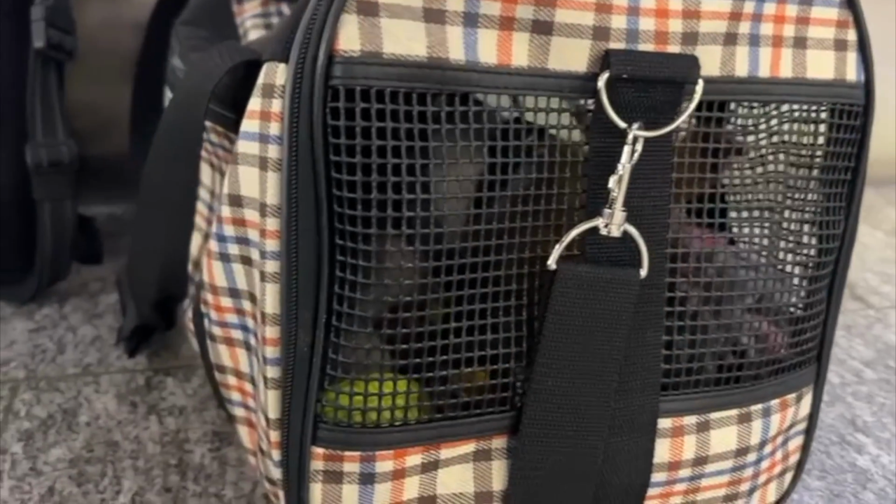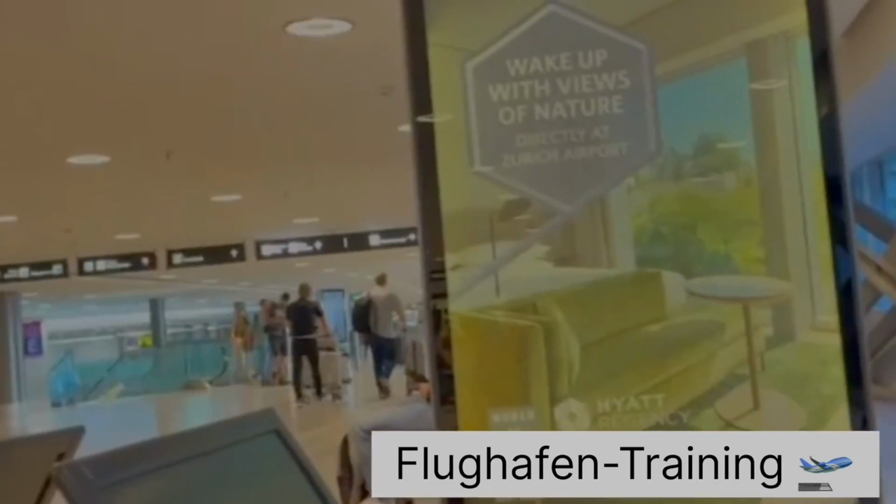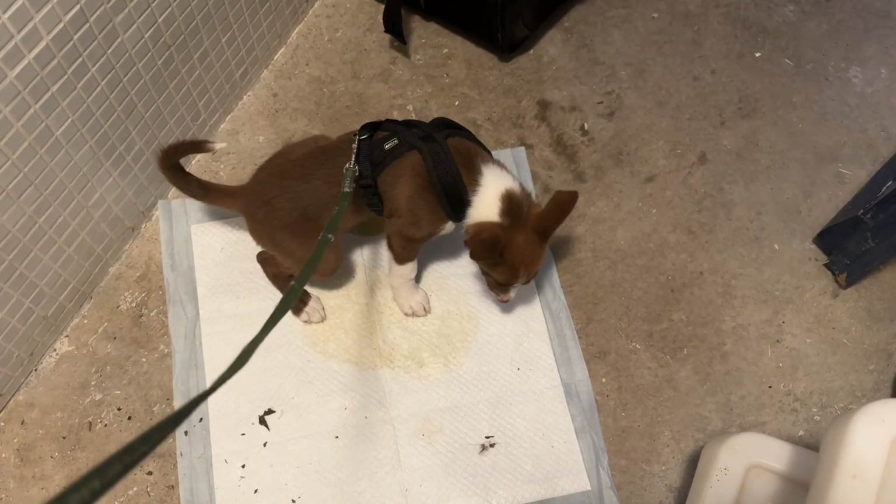Next, the potty training on the pads. Now, this was a 7-hour flight. So we assumed when you've got to get to the airport 2 hours ahead and then you have to wait for your luggage and maybe, in this case, check through Canada Customs, that could be 9 hours before the puppy gets to go outside to go to the bathroom. So it was really important that he learn to potty on these pee pads.